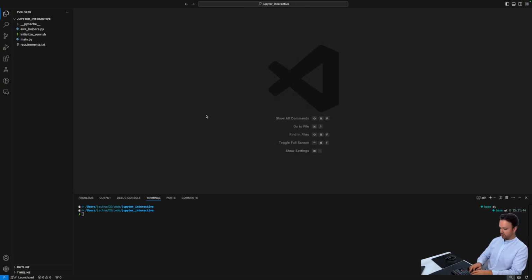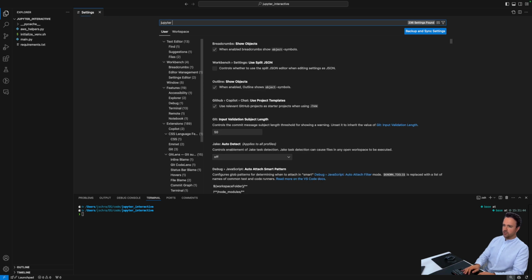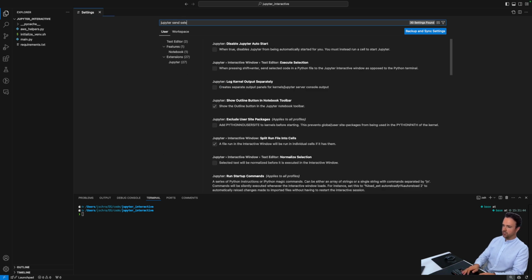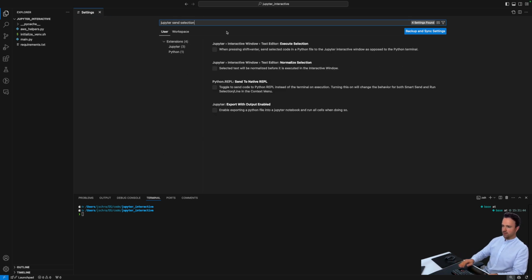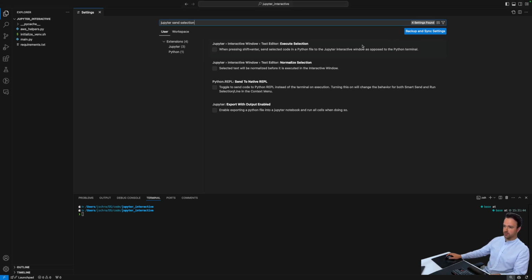So what I'll do is I'll open the settings view and I'll look up that one. So Jupyter send selection. And then the top one reads that when you press Shift-Enter, the selected code from the Python file is sent to the Jupyter interactive window instead of the Python terminal.